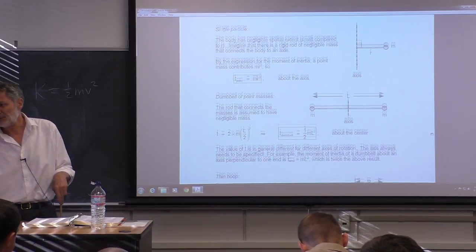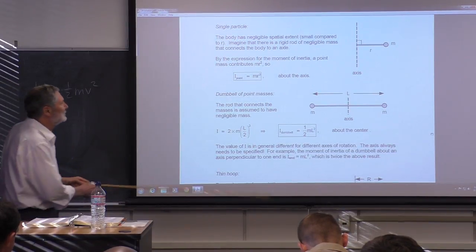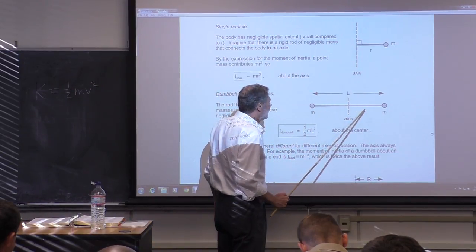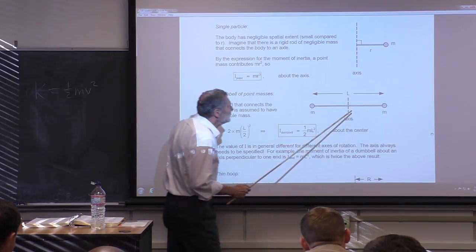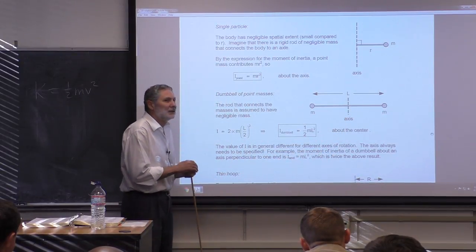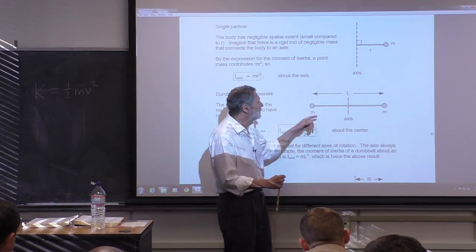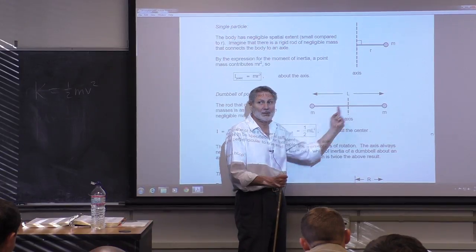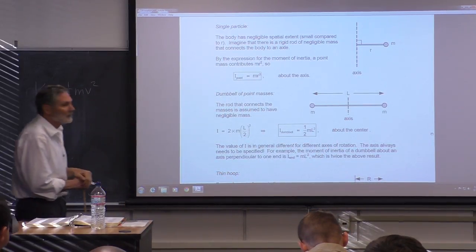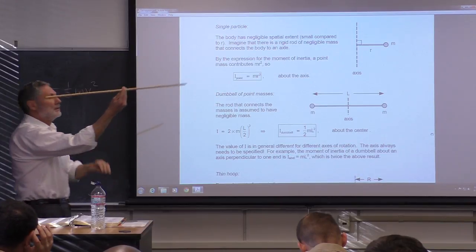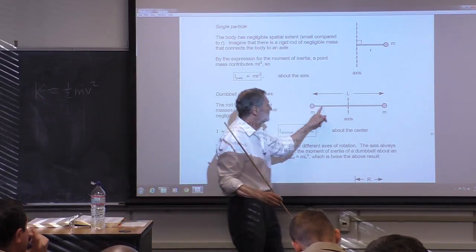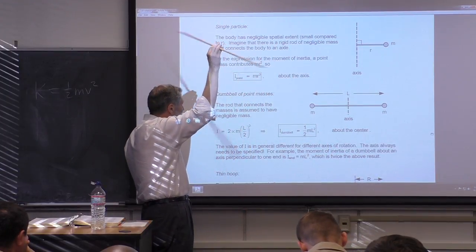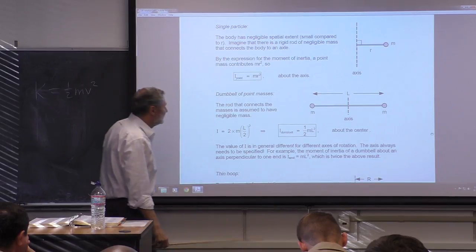So next up is two identical point masses. Okay, you can see I just copied and pasted this and then edited it, right? So now we're going to imagine two identical point masses separated by some distance that we'll call L, and we're going to choose the axis to be at the midpoint here. So this is a dumbbell. Again we can imagine that we have this massless rigid rod connecting the two. So this thing could be spinning like that, right? With these point masses on the end.